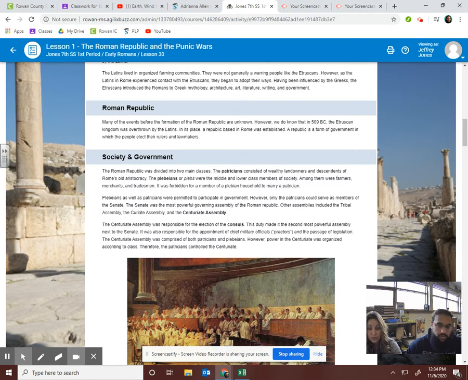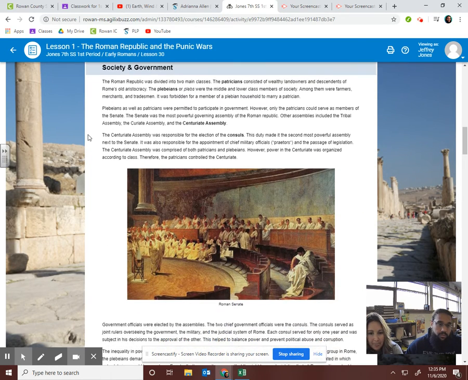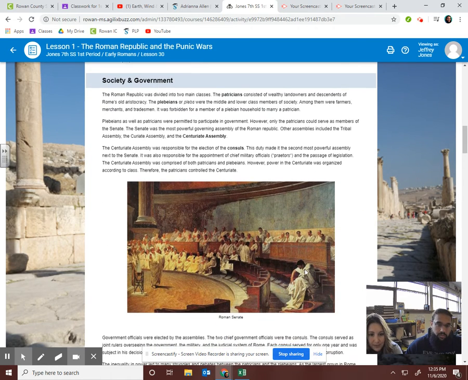And those consuls, those two chief elected officials, were only patricians at first. Now, a little bit later on, we're going to see that there's going to be a change there because people are going to realize, we are several, we are mighty, and we can change this. And here you've got a picture of the Roman Senate.